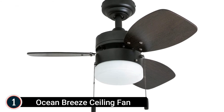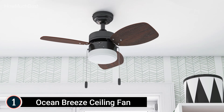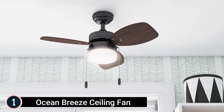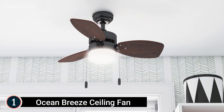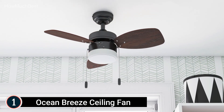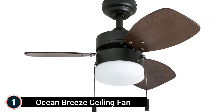The top pick on our list is the Ocean Breeze Ceiling Fan. Modernize your area with this contemporary Honeywell ceiling fan. This small ceiling fan is perfect for kitchens, bedrooms, bathrooms, and smaller spaces. It features a comfortably silent 3-speed reversible motor with downdraft and updraft modes for optimum airflow, allowing you to easily control the temperature level of your space.